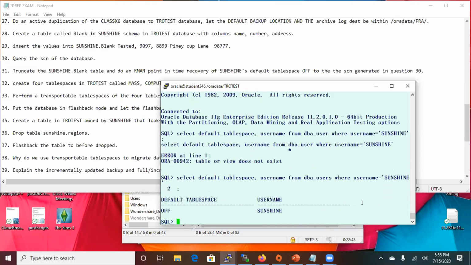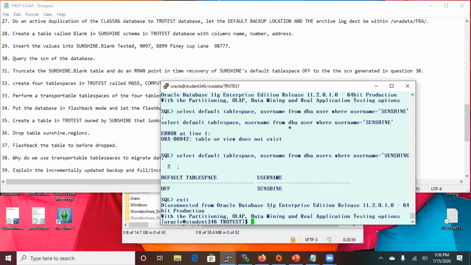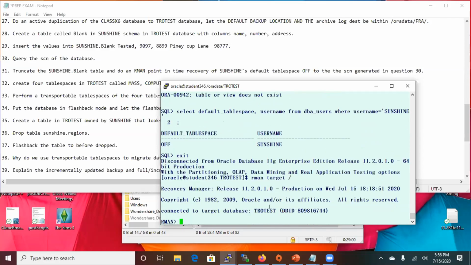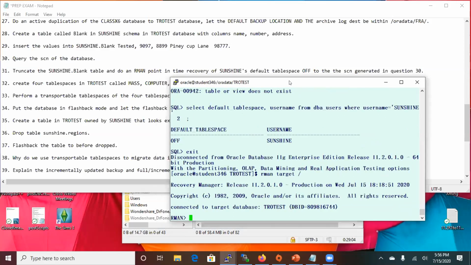So the default tablespace is off, right? That's why we are doing a point in time, because the table we created for sunshine would directly be in off, right? Okay, let's connect back to RMAN. So that's why we are going to be able to recover that table back.